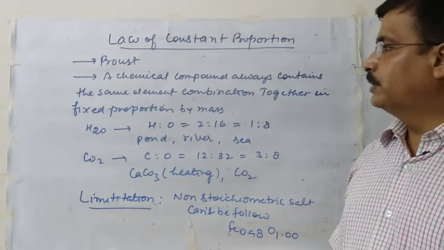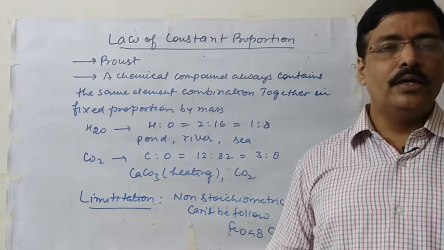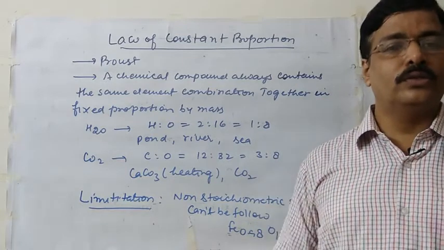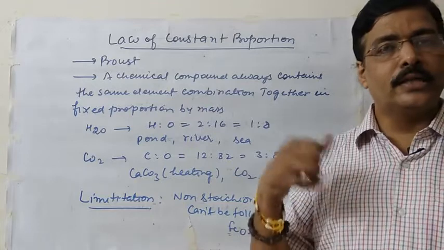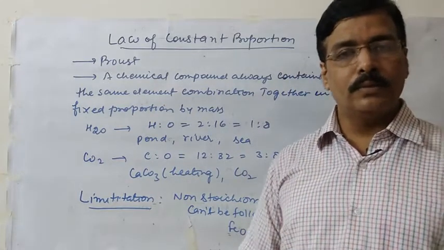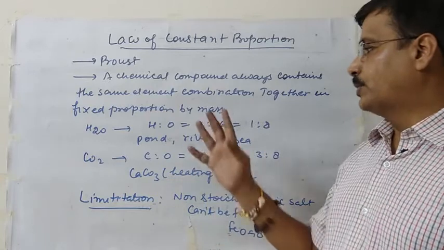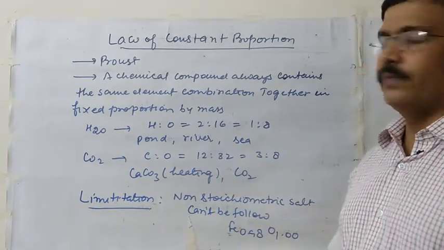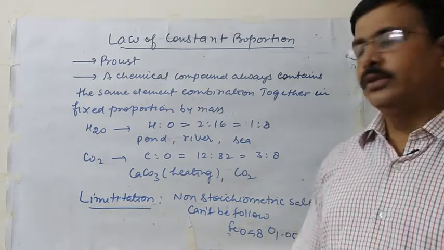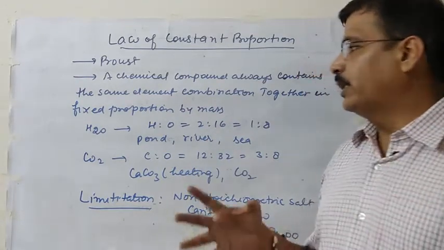Now after that we are coming to the second law. The law of constant proportion is the second law. You must remember that it was given by Proust. The law of constant proportion explains that if any compound is formed from its elements, the proportion of the elements is always constant, it never changes, whichever method the compound is extracted by. Clear? Now here we take an example, then you will know very well with the help of the example. For example, H2O. H2O is formed by H and O. If this H2O is extracted from a pond, river, sea, anywhere, the proportion of hydrogen and oxygen is always constant, meaning 2:16, meaning 1:8. It is always constant. Clear? So this explains the law of constant proportion.